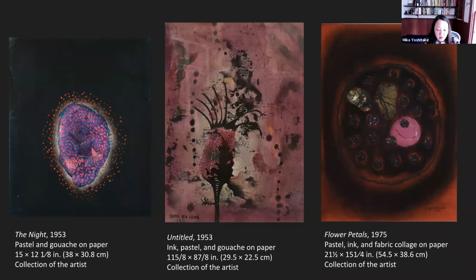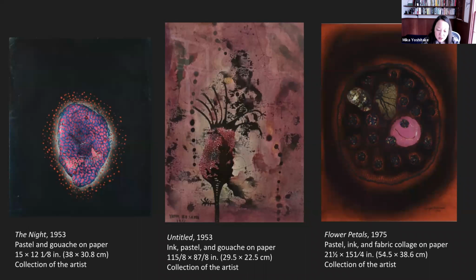The Night, in which an infinity net appears inside an orb that radiates with red dots, or Untitled, depicting a chain of black dots that dangles into and around a fuchsia-like tubular flower covered with tiny white dots. In later collage works, like Flower Petals on the right, the face emerges as a pink embryonic cell that floats in a glowing red net containing what looks like images of fossilized butterfly wings and a hard stone surface.